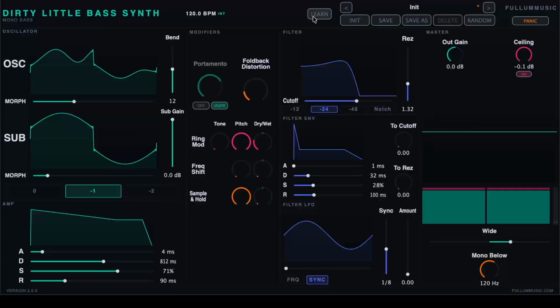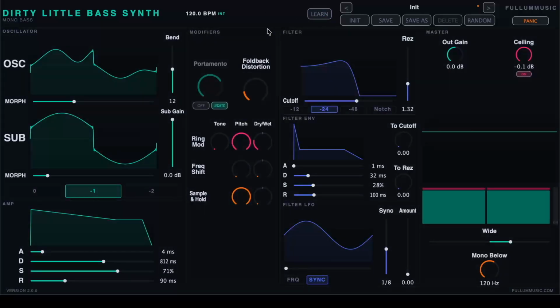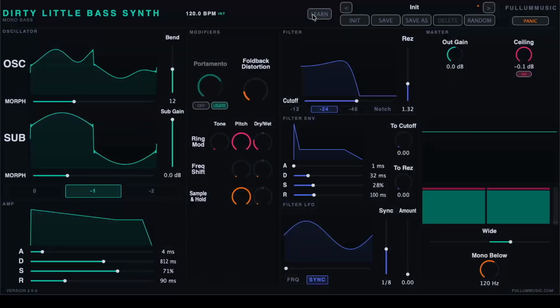Next, we have MIDI learn. If you click it, you can do the normal MIDI learn stuff. I'm going to turn it off for a second to show you. The pitch bend is automatically assigned to your pitch wheel out of the box without doing any MIDI learn. The LFO alt amount is auto assigned to your mod wheel. That could all be overwritten with MIDI learn, but it's normal stuff. You want to say control the morph, highlight it, move on your MIDI controller, and then click learn again, and now it's done.